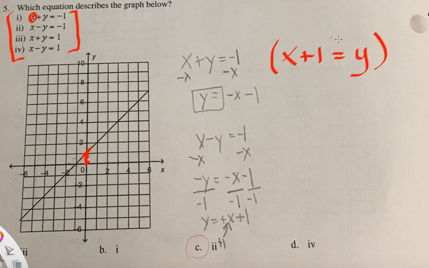But is there a way that we can move these numbers around to make it fit one of these equations? And the answer is yes. Remember that this equal sign here is sort of like a light switch. So when you have a positive number over here, when you move it over here, it becomes a negative number. And likewise, if you have a positive number over here and you move it over there, it becomes a negative number. So let's move the 1 and the y and see what it does to the equation.